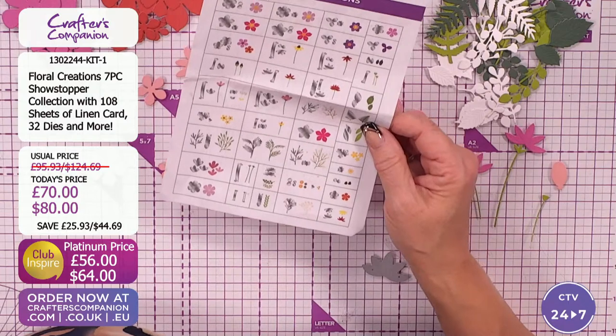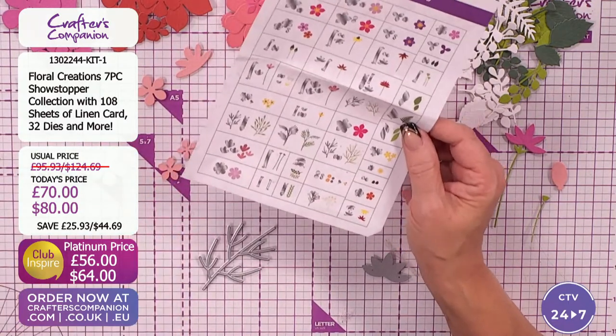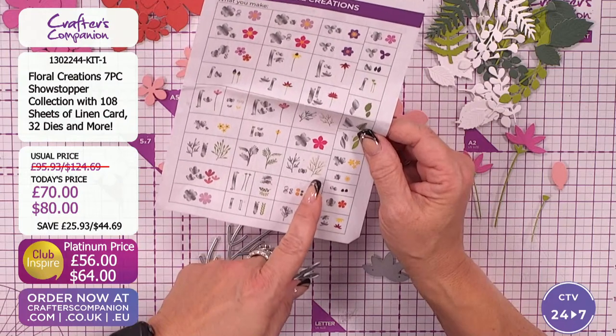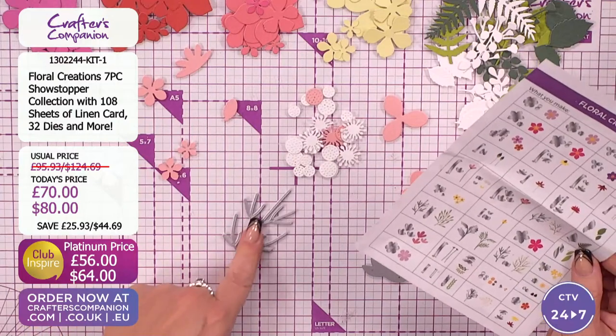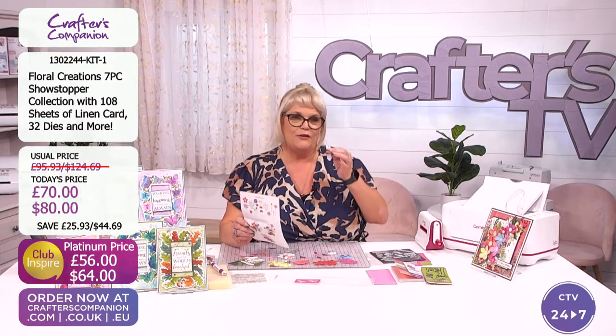So it's this particular die, which is like a stem. But then you can keep that as it is, or you can add... And it looks really effective when you add that one. I can't remember the name of that. There's probably somebody out there now screaming at the screen. But you've got all those that you attach to each end. So you could do that as well. So lots of different ways that you're going to be able to use this. And if you're brave enough, do it.